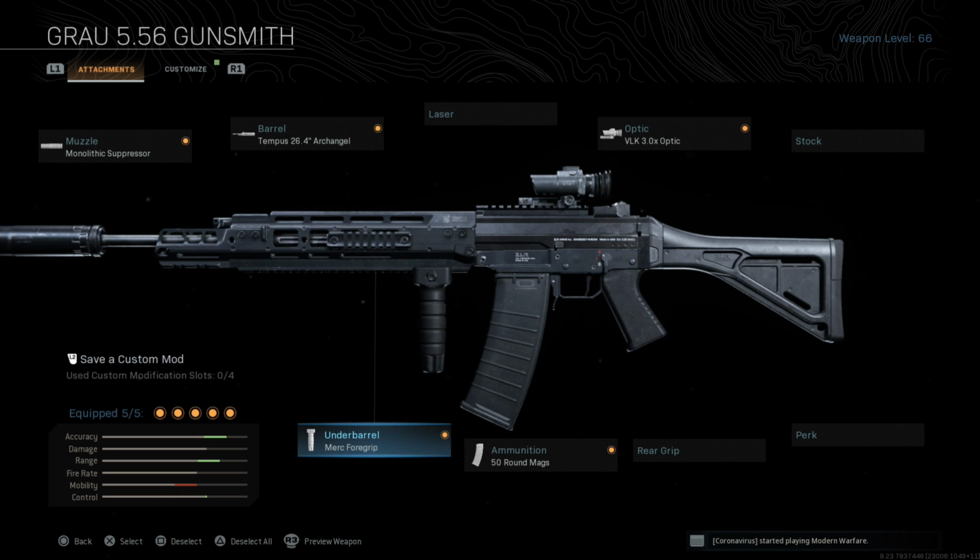Now, to once again help out with that recoil, we are using the Merc foregrip, and on top of this, it's going to improve your movement speed like we said before, and then 50 round mags because I'm generally playing either quads or trios, so you want that bigger mag size. You can get away with the smaller mag if you are playing either solos or duos, but I don't a lot, so that's why I use those extended mags.